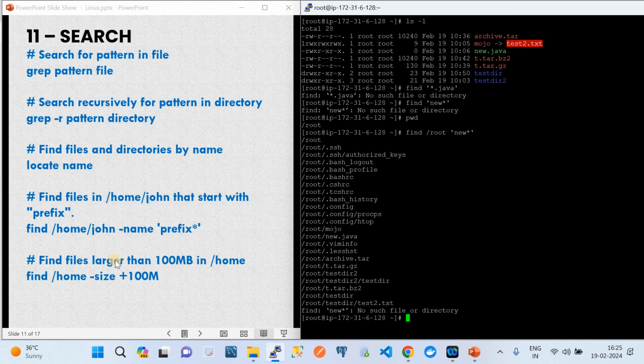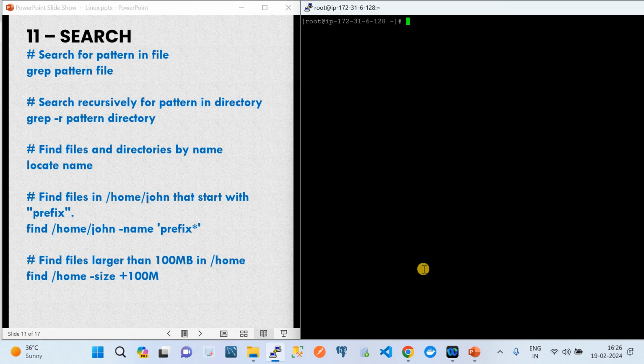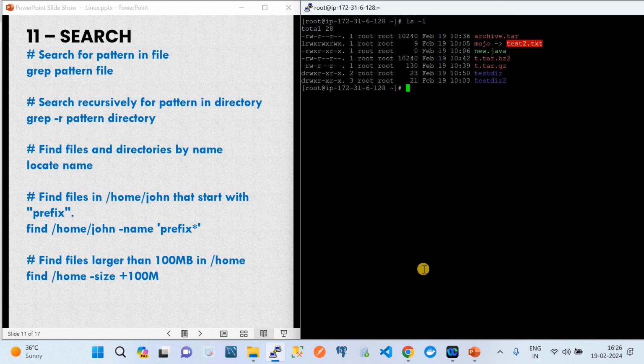So next one, find files larger than 100 MB. If you want to find files where the size is greater than a certain size, you can do that. If I do ls -l, you see what it tells. Now find a file larger than 100 MB.